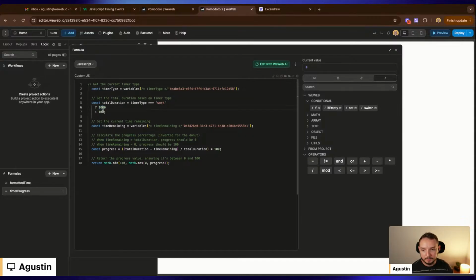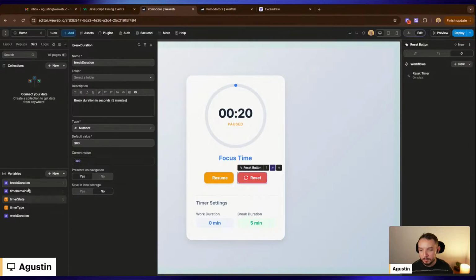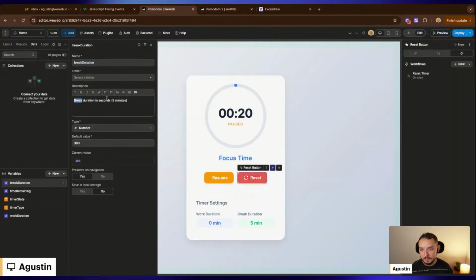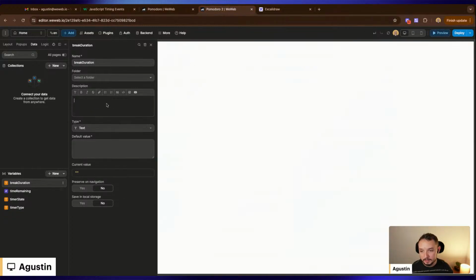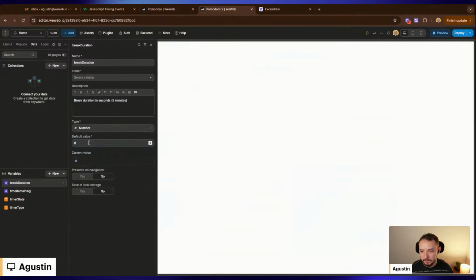So these two values, right? So far, all of this, I think it's clear, right? Now, these are the ones that I hard-coded. I said 1,000 and 100, but that's not smart. So we should give the user of our app the ability to input whatever work time and break time they want. So that's why we created these two variables, which is break duration and work duration. Break duration, let's give it this name. Normally, it is this value, 5 minutes, right? Which is 300 in seconds. It's of type number, 300.